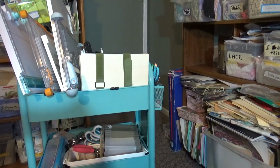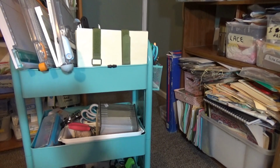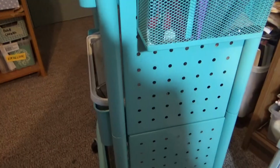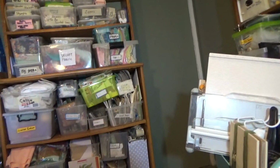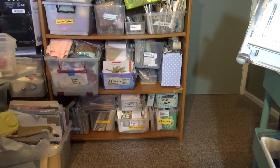But hey, guess what? I got rid of 3 bags of paperish, rubbishy plastic bag thingies because they were just all hanging around in here. The rest of it, I put 1 box away for giveaway, and the rest Sonia's got still in here, and it was about 2 foot high all round myself. So there's my door. I'm not a very good photographer, but anyway, we're not worried about that.